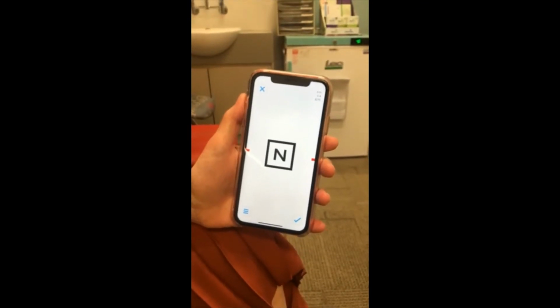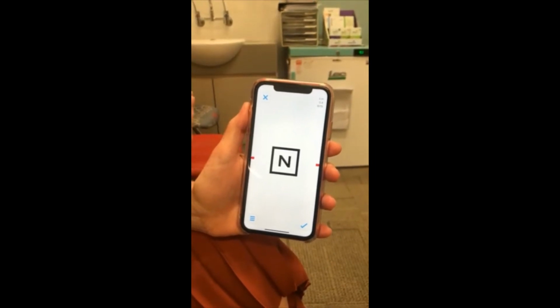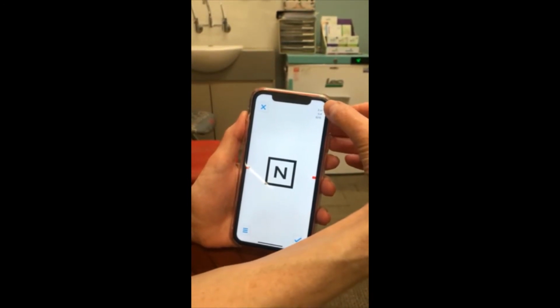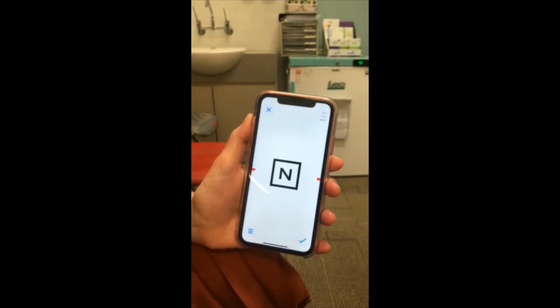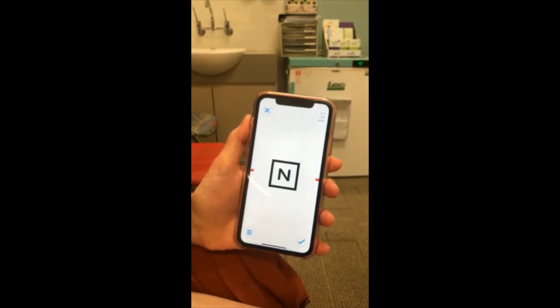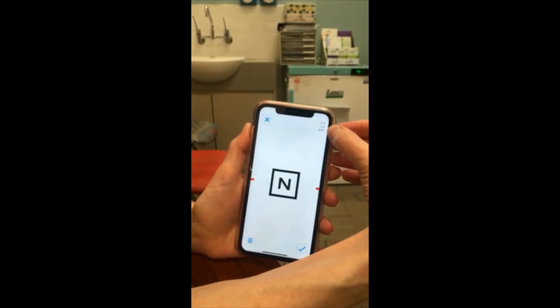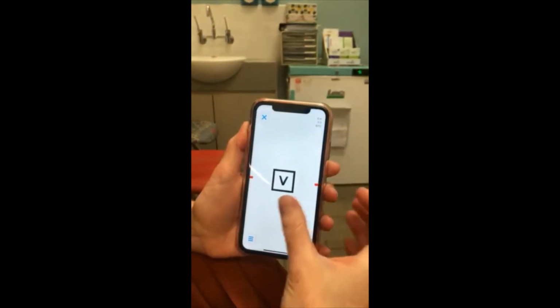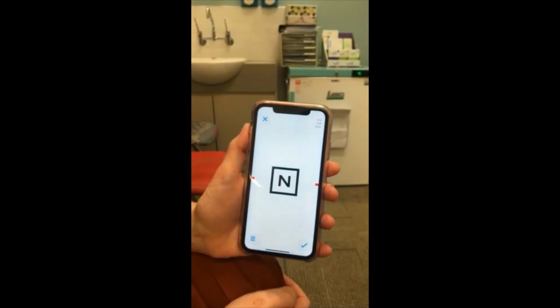So the way to score your child's vision is to determine where was the last line or the last letter that they were getting correct. You look in the top right of the screen, and there are 3 numbers up there. The bottom number, which is a 6 on something, is the result of their vision. So if they're getting 6 on 15 letters correct, then you'd score the vision as 6 on 15. And if they're getting the 6 on 12 letter wrong, then they don't get 6/12, they get 6 on 15.